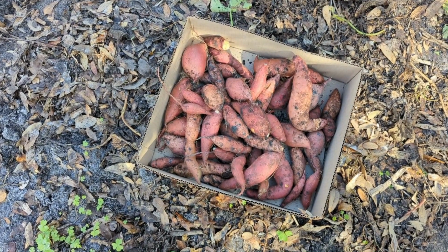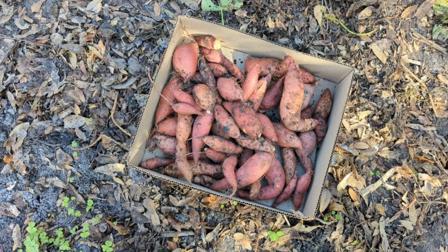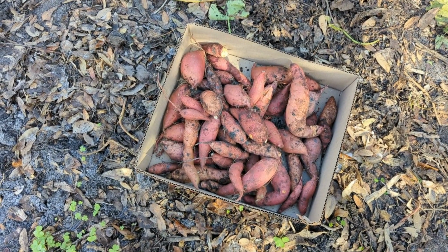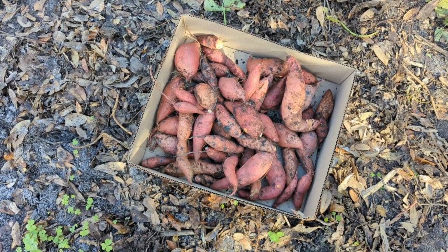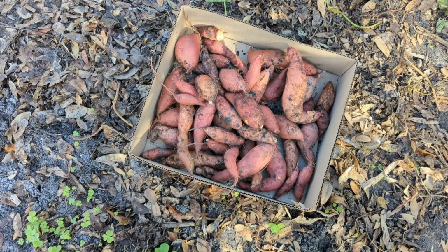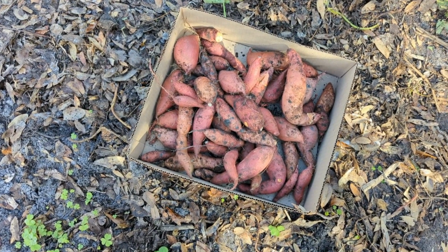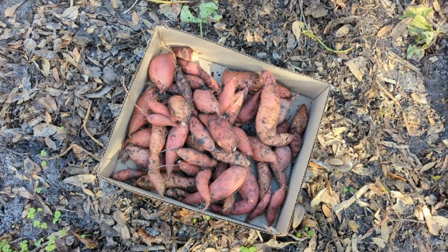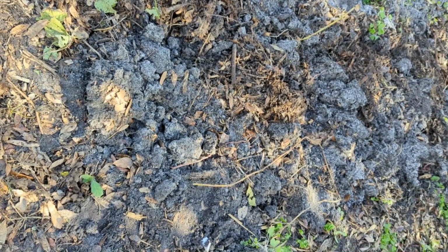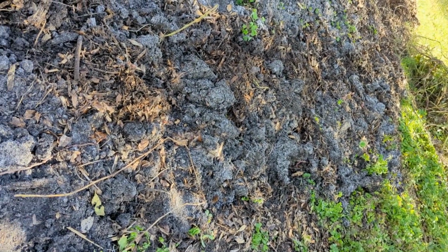This is box A. Box A represents the bed where I cut the vines back as they were growing, and then after 3 months or so, I let them go on and grow, hoping that they would make some sweet potatoes. Honestly, the good sweet potatoes, the big sweet potatoes you see here, most of them came from growing down the sides of the bed into the mulch, and also at the end of the bed where there was more mulch.